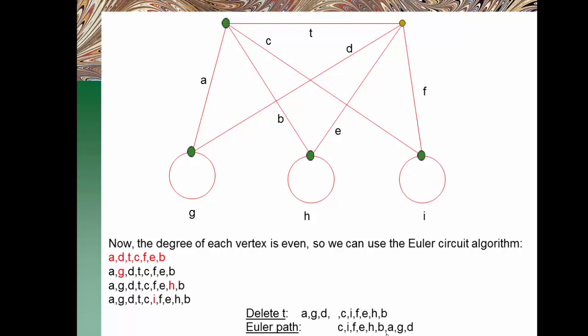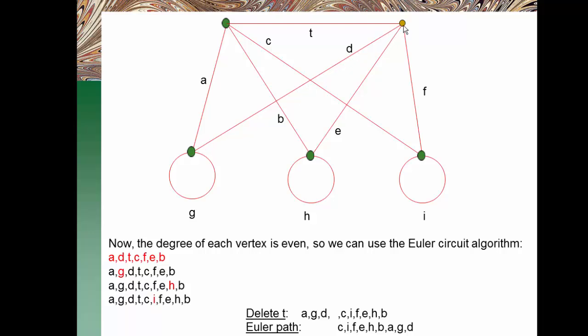This way we create a path where the first vertex here is the vertex that is incident with edge C, which is this one, and we go from here, edge C, then we arrive at this vertex and then edge I, as you can see here. And we go through all the edges until we arrive at edge G and then edge D, which is this one.